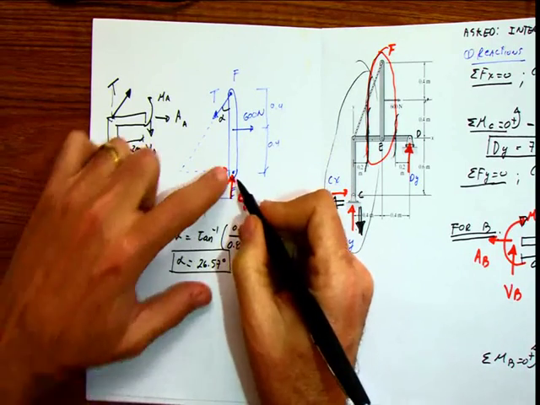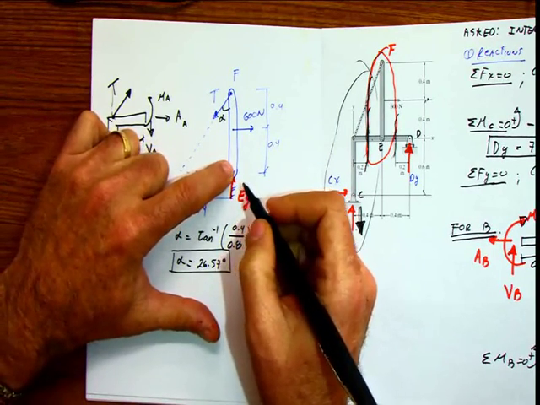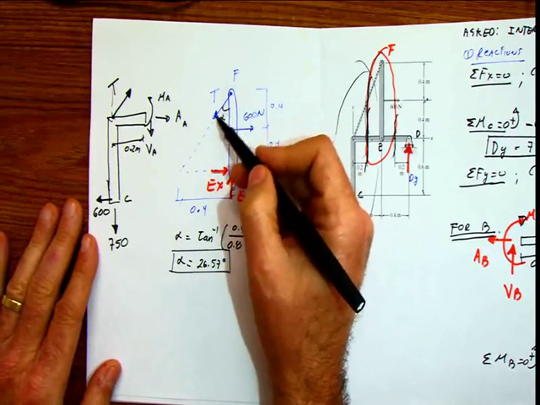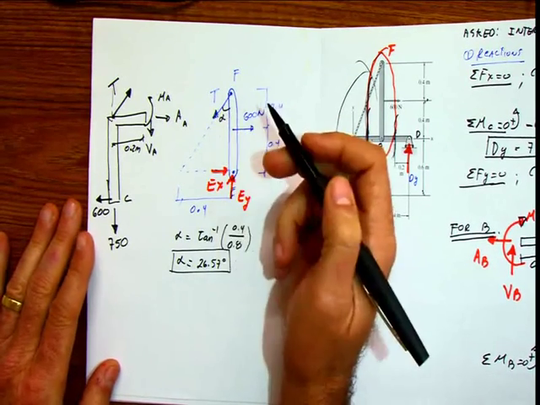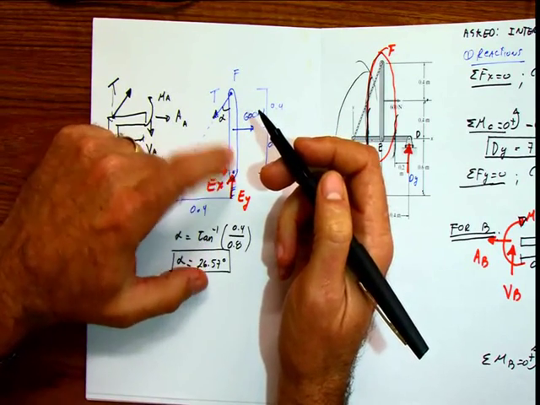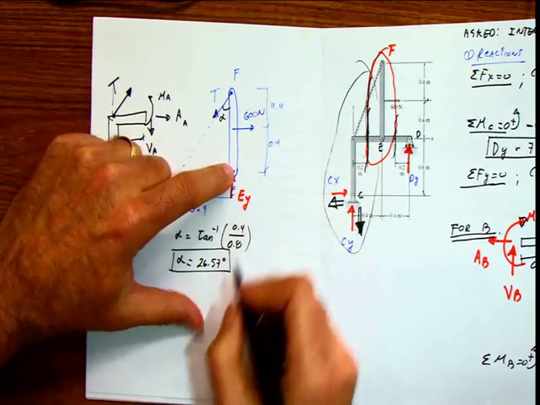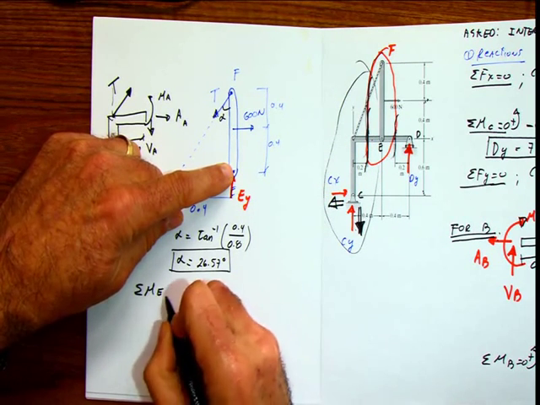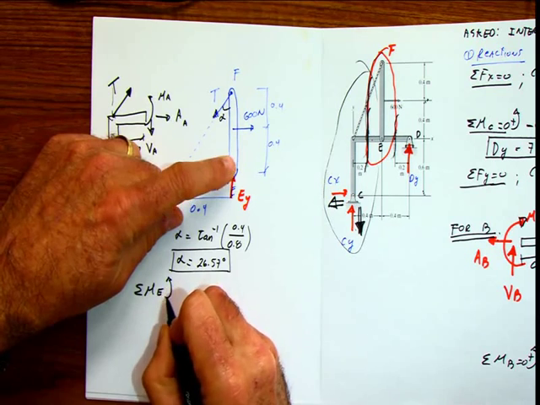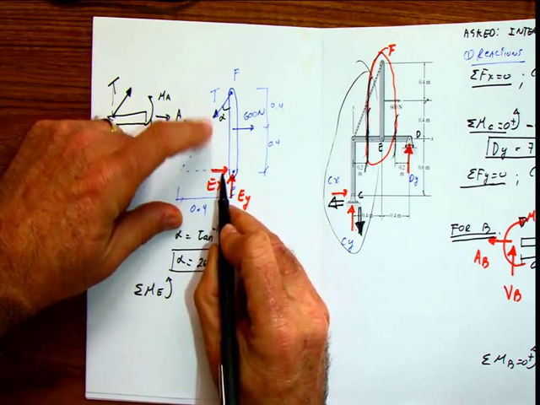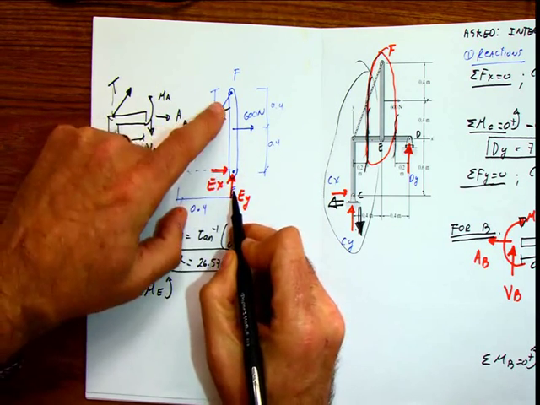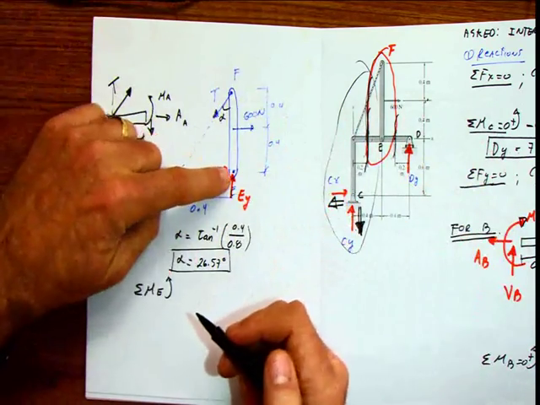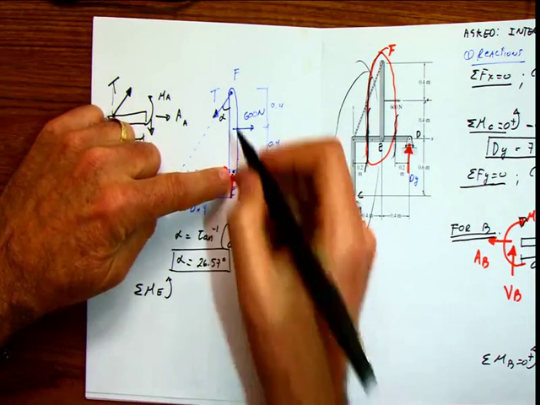If I do summation of moments at E directly, or I can do summation of forces in X, or I can do summation of forces in Y, that is going to allow me to calculate this. I'm going to do summation of moments at E, because I like that. But if I do whichever of the other 2 equations, I will get it at once. Well, I wouldn't get it at once because I have EX plus T, and then I have EY plus T, and then when I do that, I have 2 unknowns in each one of them. But if I do moment at E, that's going to give it to me immediately, the value.